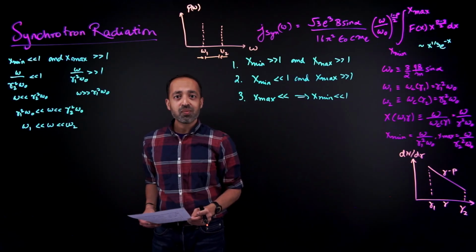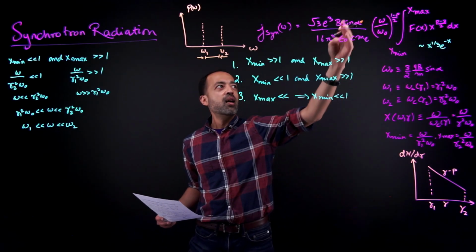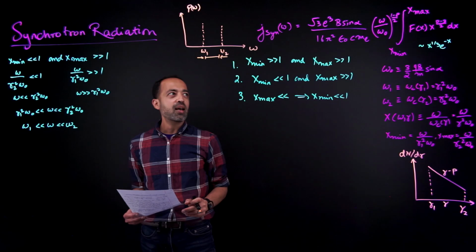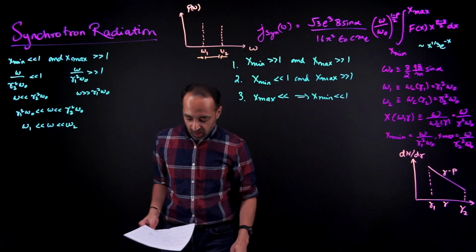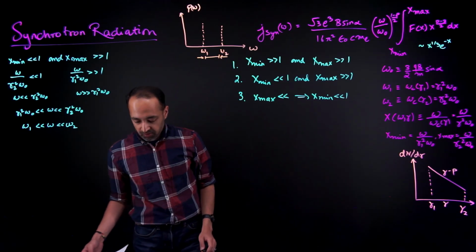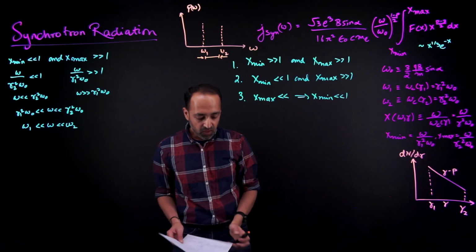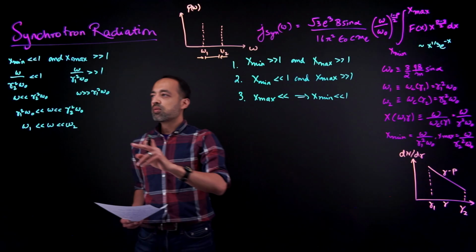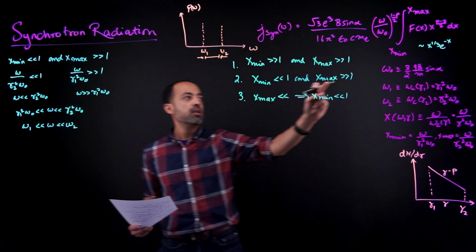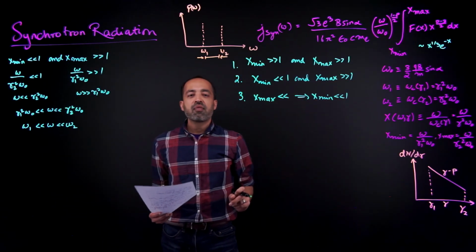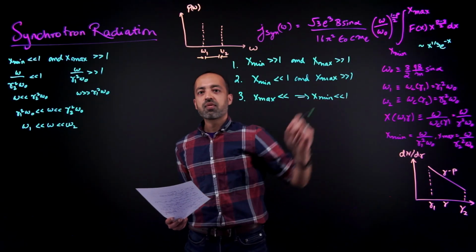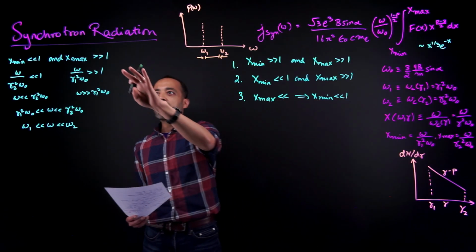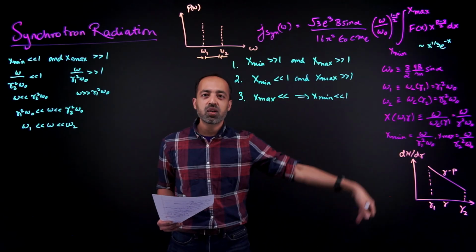In this case, as you might expect, this integral should fall away, and it should give you back just that term in front. And in fact, that's what happens. This is fairly straightforward to show, so I'm just going to write down an expression to demonstrate how that works. In this region, where x min is much less than 1 and x max is much greater than 1, you can effectively take the limits of this integral from 0 to infinity. Why can you do that? When x max is much greater than 1, you're in the exponential region anyway.